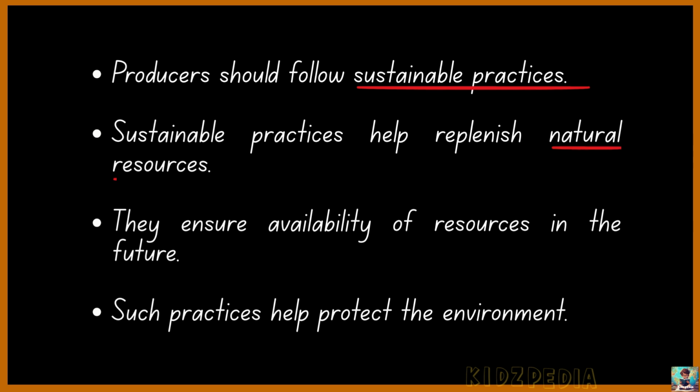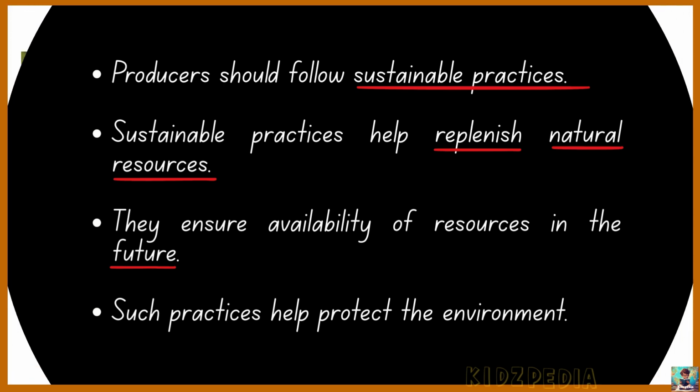When we use natural resources like water, soil, or forest, we should also take steps to restore them. This act of bringing resources back to their original or usable level is called replenishing. By doing so, producers can meet present needs without harming the ability of future generations to meet their needs.